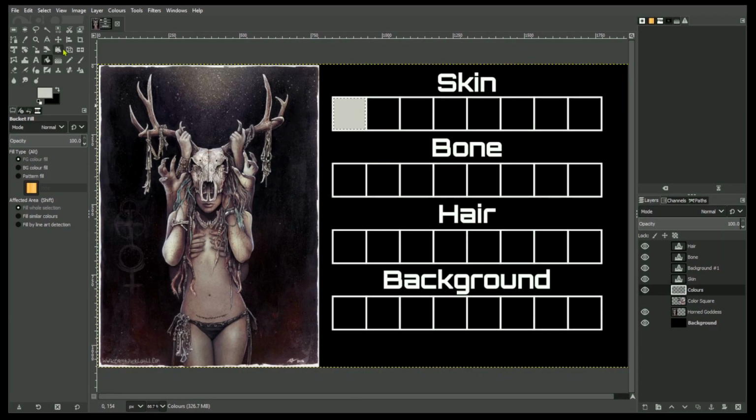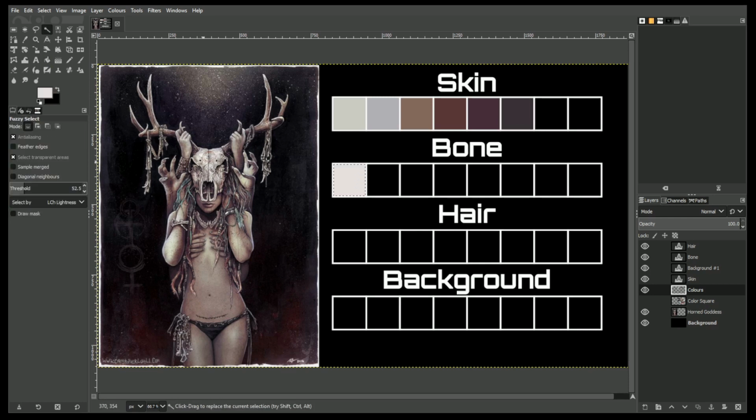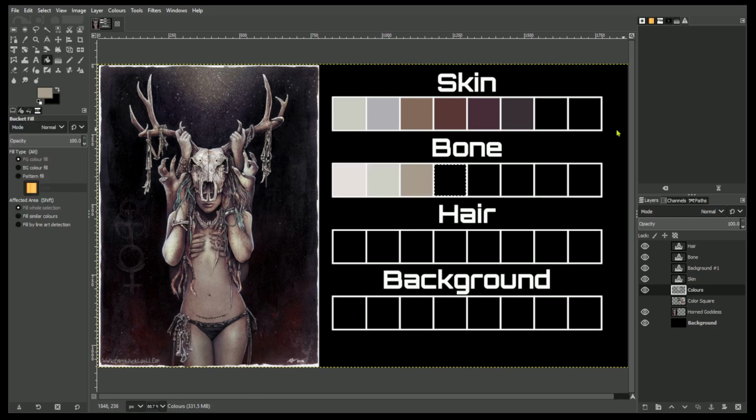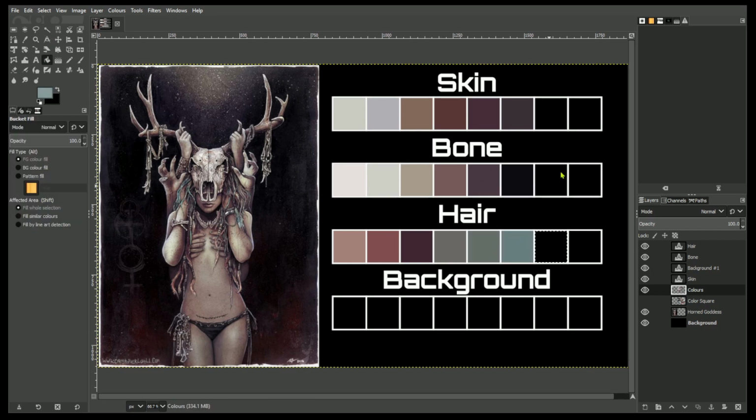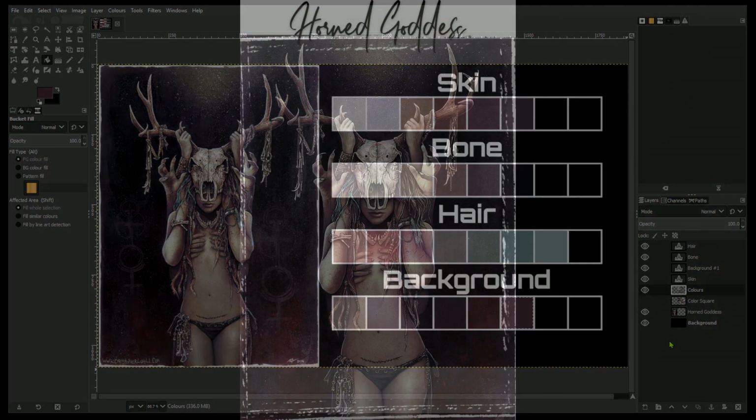To help in preparing for this, I had to look at the color palette of the artwork, so I fired up GIMP, which is a free image editor similar in function to Photoshop, and started making color swatches for the skin tone, bone, hair and background. This particular piece of work has a lot of muted tones which are difficult to translate into miniature painting, as contrast is required to help the eye make out details of a miniature.